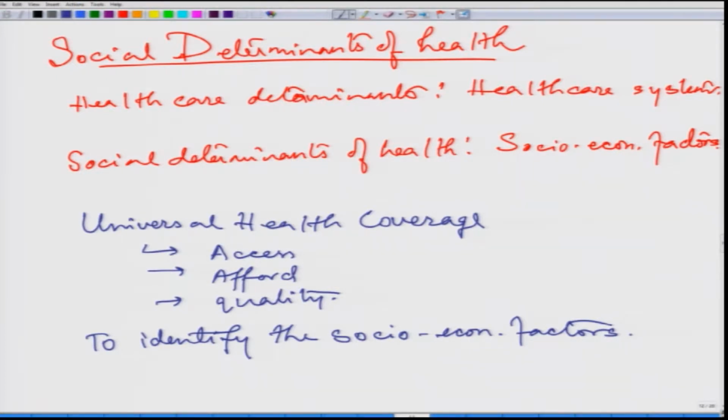So it is important to change the behavioral aspects, because the behavioral aspects are often associated with the culture, where the culture is associated with the socio-economic background of the person. So once we can track that, then probably it is easier to change the behavior towards a healthier one.